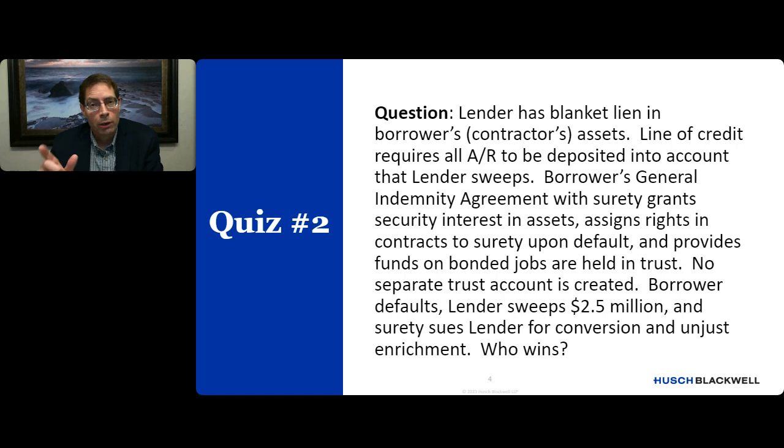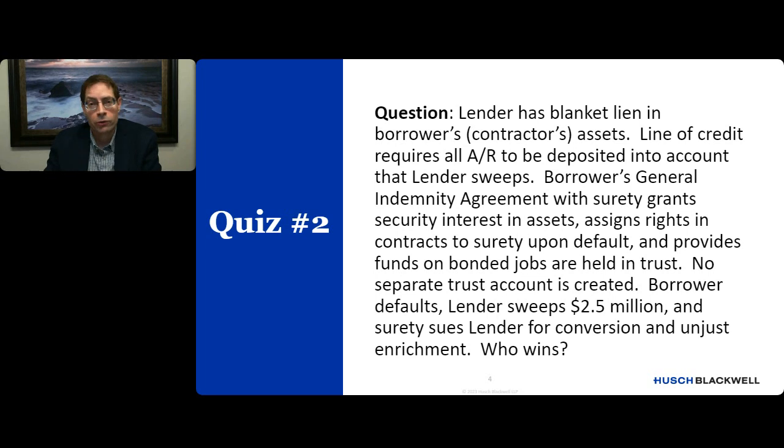And then there is also frequently language in the surety agreement that says if there's a default of some sort, then monies that are coming in are going to be held in quote unquote trust. Now in this case, you can see here in the question that that's the situation that occurred, that you have that trust language here. There was no separate trust account created. That's an important fact.